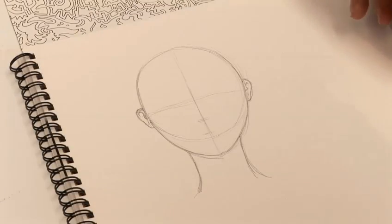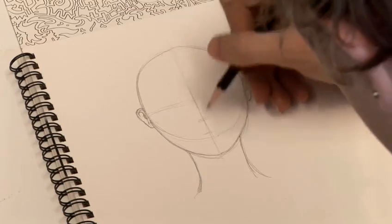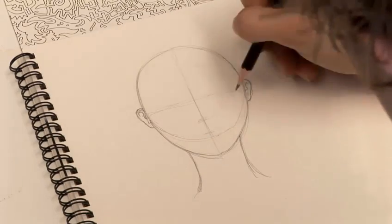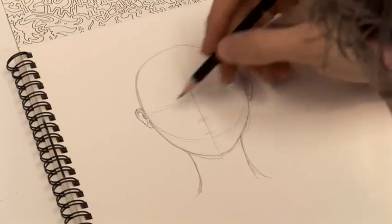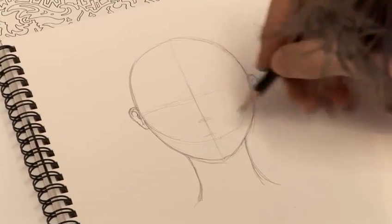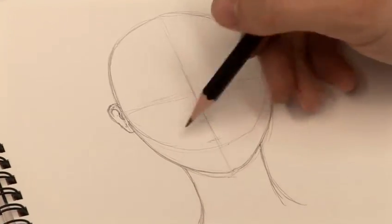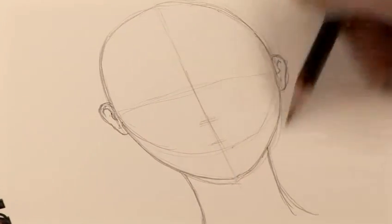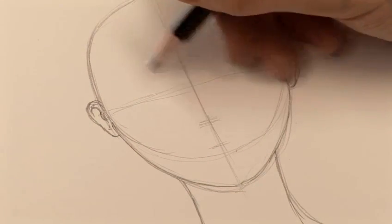I'm going to show you how to draw a manga face, and this time I'm going to draw a sad character. Okay, so I've just marked out where the face comes on the head. If you haven't drawn a manga head before, nice big circle, dividing line where the ears meet on, neck attaches onto the base of the skull. Some big curved lines there for the side of the jaw.